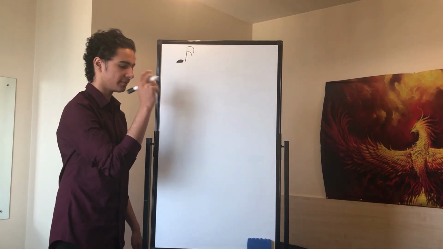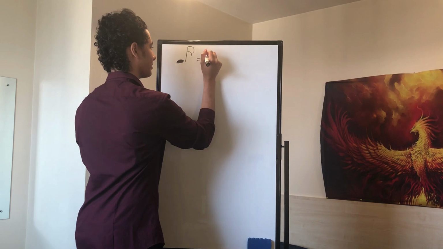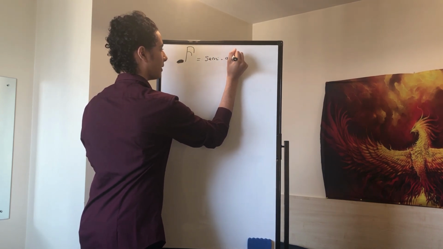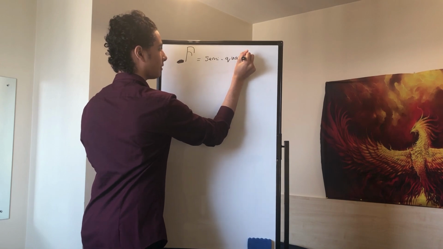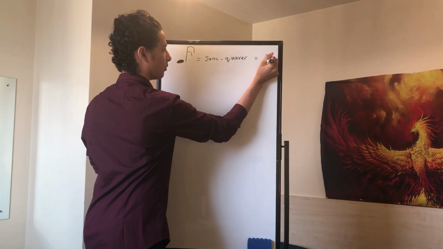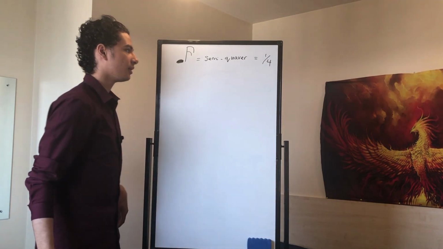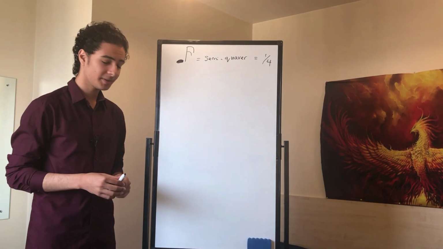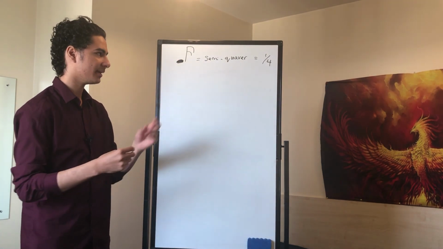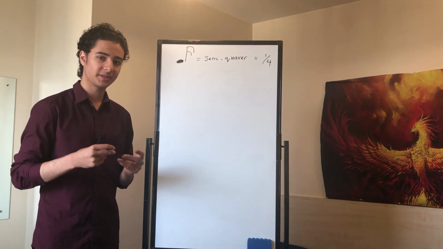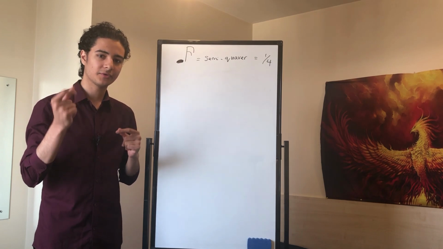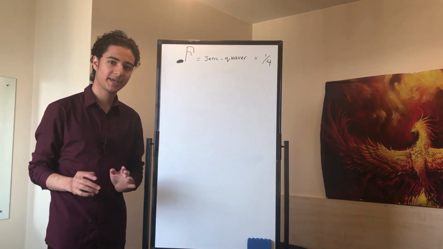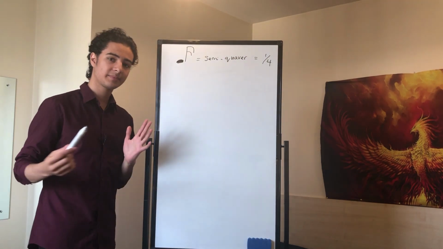Okay, so that is going to be called a semi-quaver, and that's going to be worth 1/4, which means you would take 4 semi-quavers to add up to be 1 beat. I'm not even sure if I can snap my fingers as quickly, but 4 semi-quavers, if we're counting in 4, would be 1, 2, 3, 4. 1, 2, 3, 4. When we start playing this on a piano, it's going to be a lot easier to digest. That's what a semi-quaver is.